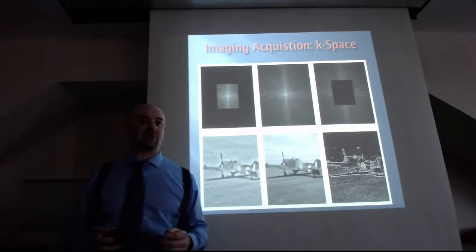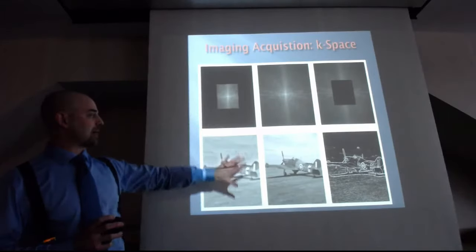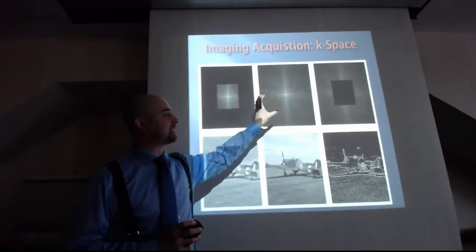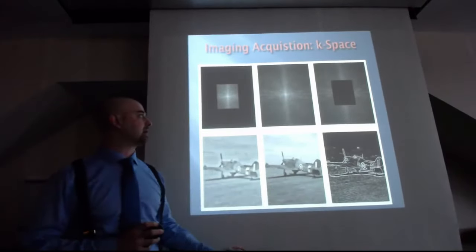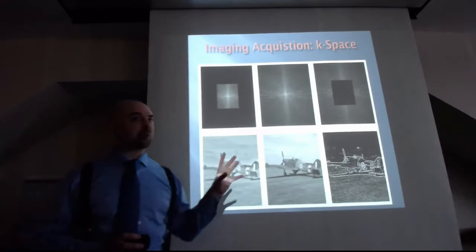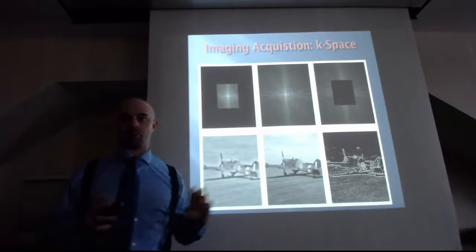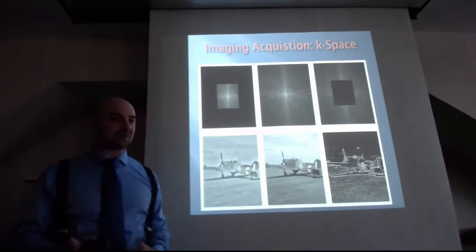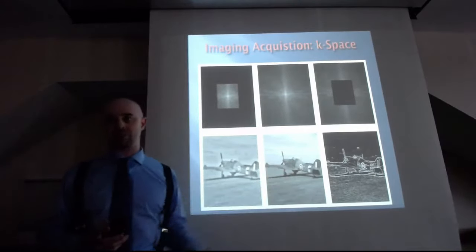I put this into my talks years ago, and so I don't have a reference for it, but this is a great way to look at it. In the center here, this is literally the K-space representation of this photograph of an airplane. Let's notice a few things about the K-space. There's a lot of information or brightness in the center at the low spatial frequencies, and that's because the low spatial frequency information is really what's giving us the fill of the picture.